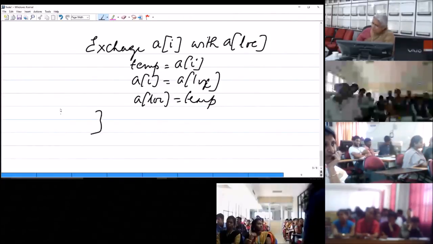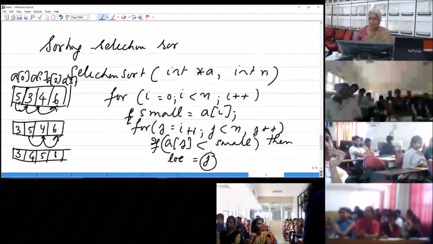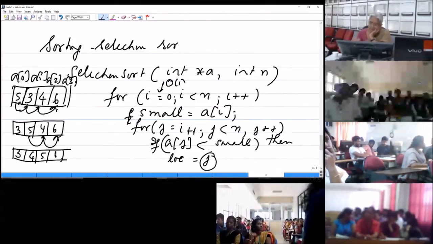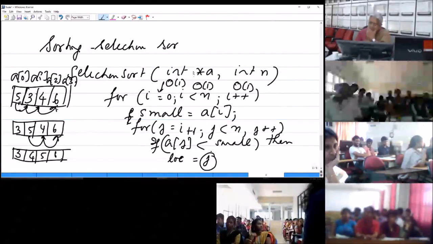Notice, let's look at the time complexity of this. For I equal to 0, there's an assignment here. Cost is order 1. There's a test here. This cost is constant, order 1. As I said, all constant time operations are written as order 1 or theta 1. Increment is also order 1.